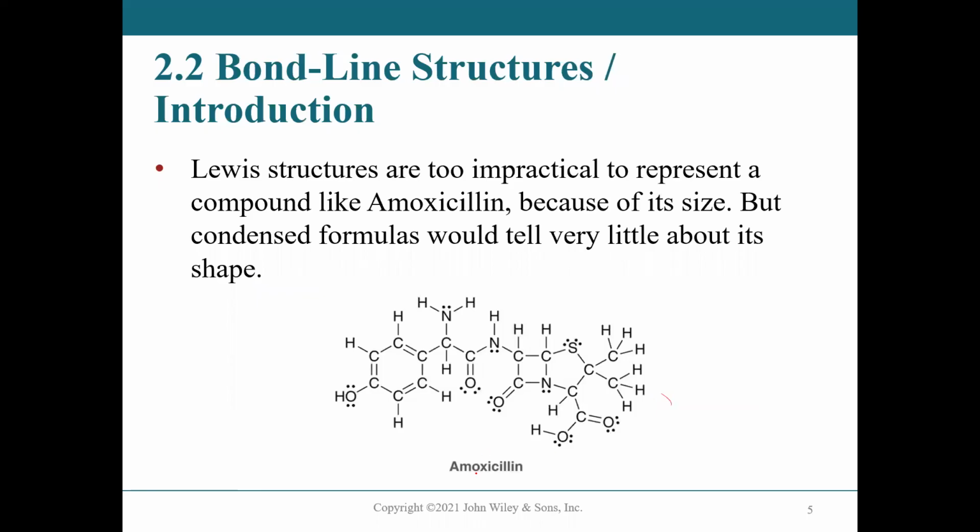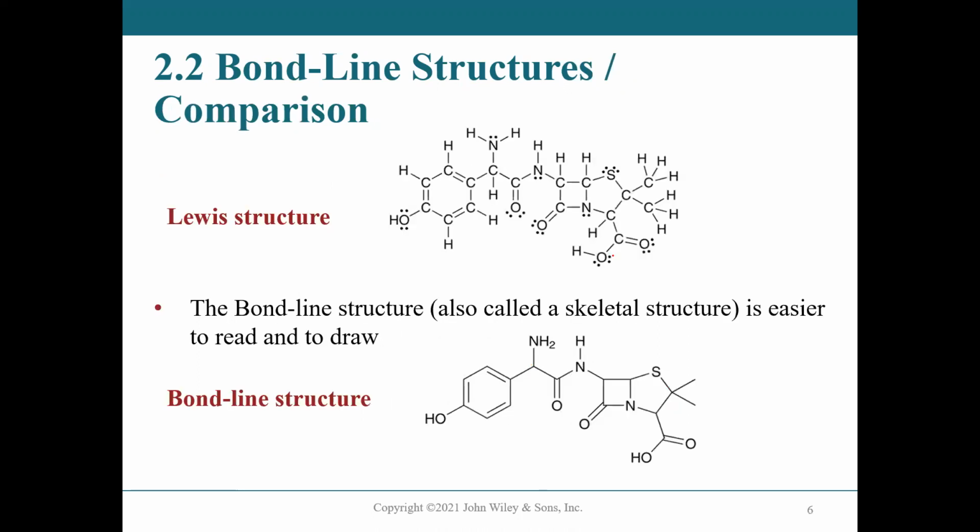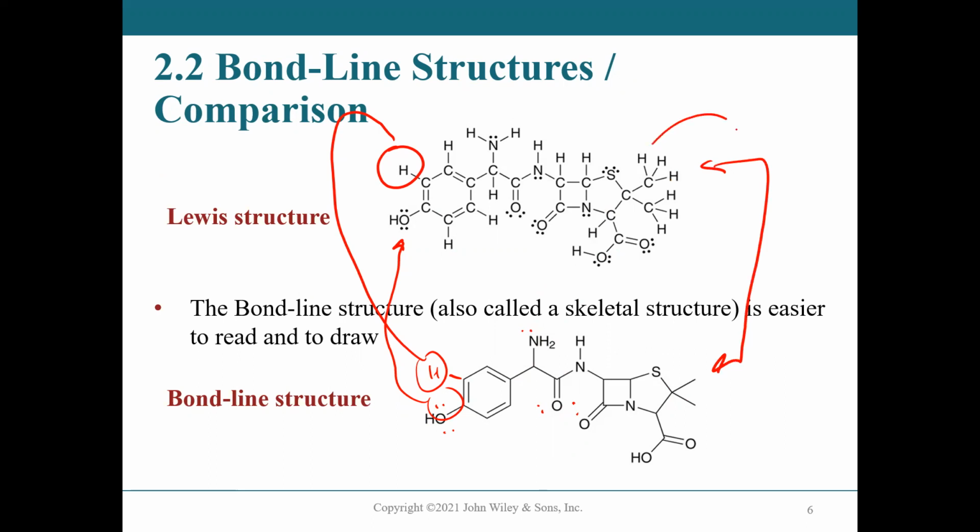We saw this example in chapter 1 about the amoxicillin and how much space this would take as a Lewis structure. And then they show us the bond line structure for amoxicillin. If you match all this stuff up here, they're not drawing this hydrogen right here, and this hydrogen corresponds right here. They're not drawing these pairs of electrons here either, are they? So it's implied that there's 2 electrons here, there's 2 electrons here. So what I would do is study both structures and see if you can take this structure and make it into this structure without looking at this, and then check your work. That's what I would do.